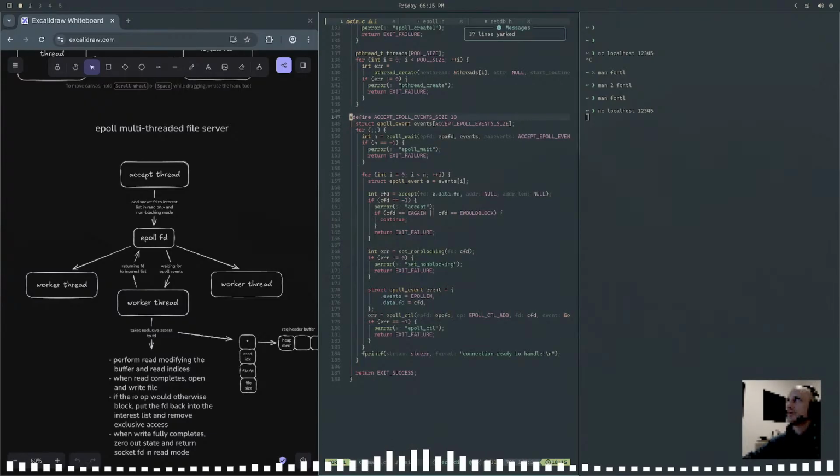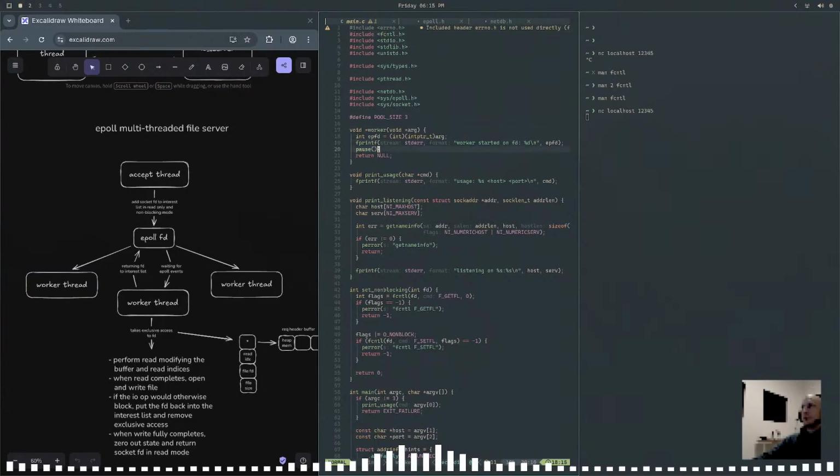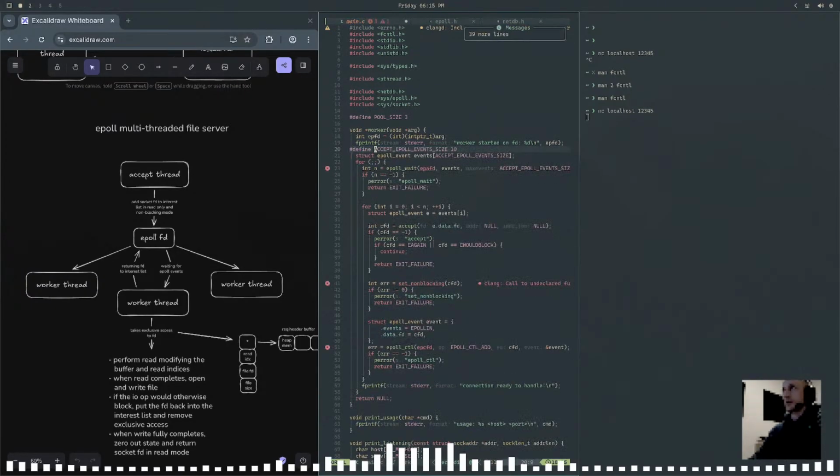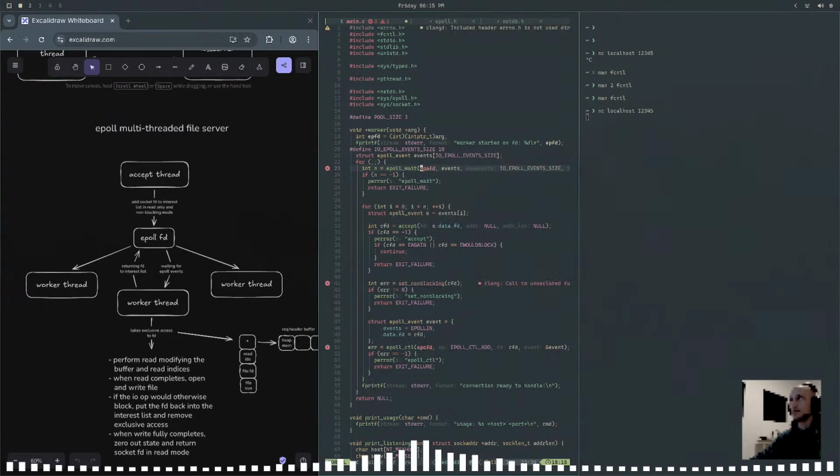So I'll go ahead and say copy this and go up to here. Go away please. And instead of pausing, we'll do that. And then instead of epoll event size, we're going to say IO epoll event size. So be IO, EP, we call it EPFD at this point, EPFD.